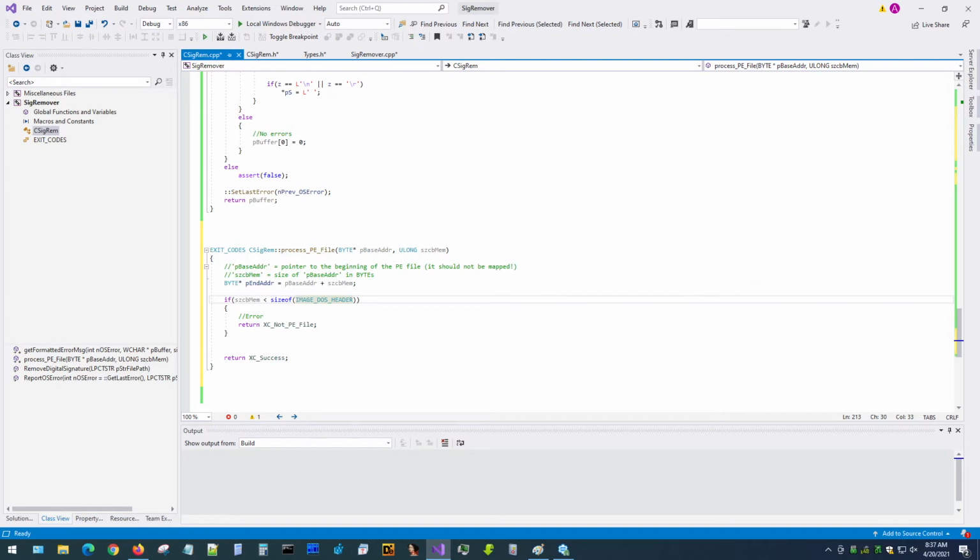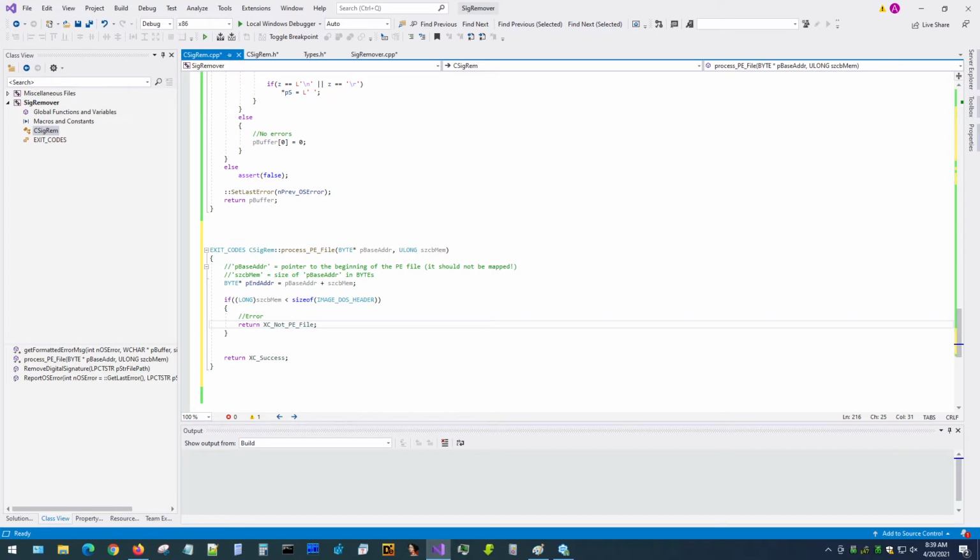Now this is important to do, and also important to make sure that this variable is unsigned, so that we also deal with very large values or negative values. In this case, they will not qualify because, when the variable is unsigned, a negative value will be a very huge value, which will not pass. Actually, you know what? It will pass. So hang on, let's take a look at this. In this case, we actually have to cast this size into a signed value. So if it's negative, it will also fail here.